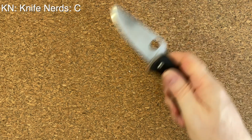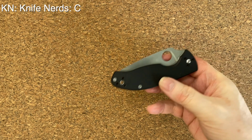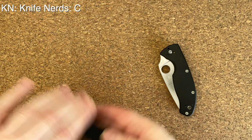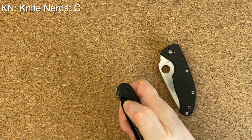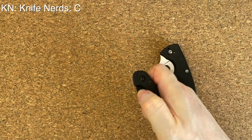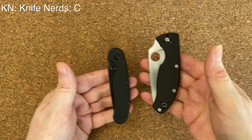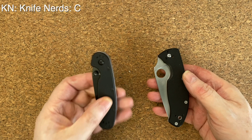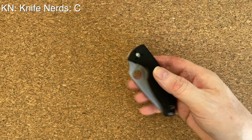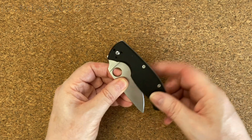Now, if there was a value nerds rating, it would do well. They'd like that. This is a good value knife. I think it's not as good as the Ontario Rat 2, because it's got that lovely flicking mechanism that is just a real pleasure to work with. A surprisingly good mechanism for an inexpensive knife. These are about the same price. Nicer mechanism, nicer build, more elegant, almost gentlemanly. This one is none of those things, but arguably a sturdier knife to actually cut things with. So a C as a KN.